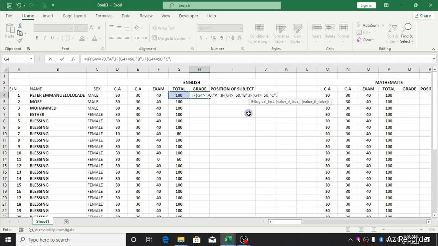Then you close it and put your comma there. The next IF again: double click the IF, then click this cell again. The cell will also appear there.